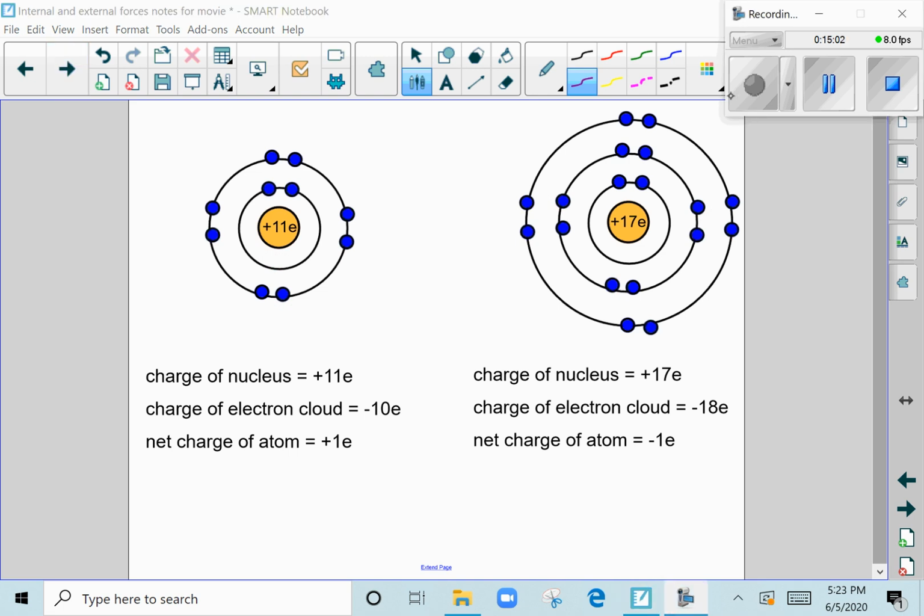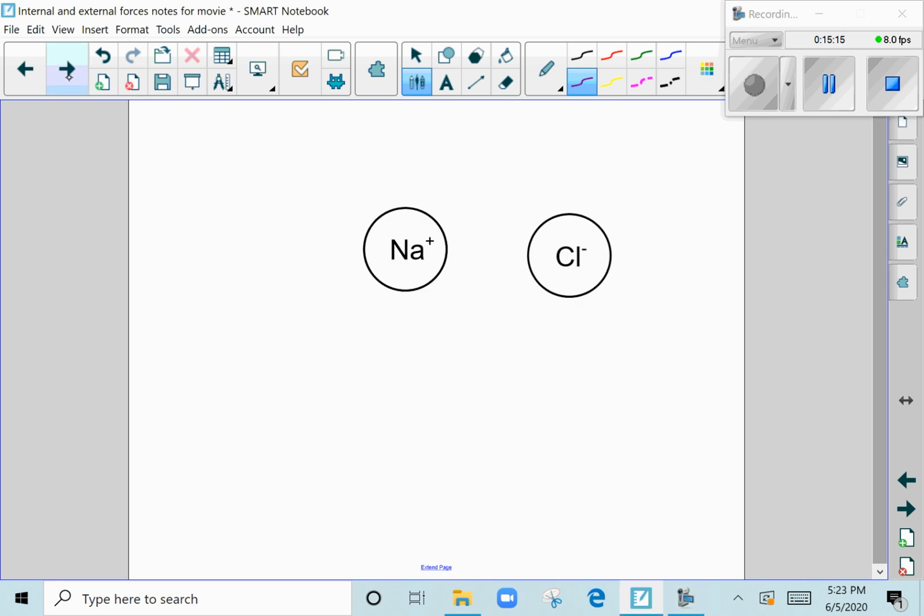So again, now we have our two atoms with the electron that has shifted over to the chlorine side. I can now see that I am no longer balanced. And so I can now see I have a positive atom and a negative atom. And so again, a lot of times, since we're not interested in what's going on inside the atom, I've got a sodium ion and a chlorine ion, and they're going to attract and bond.